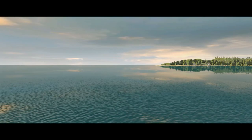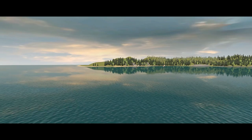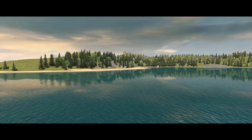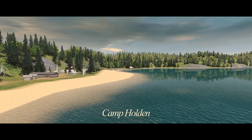On the hillside beyond Camp Holden, you can see where I started putting speed trees in, or not speed trees, I'm replacing speed trees with the billboard trees. Wish I knew where I could get some 40-meter billboard Douglas fir trees to use. The ones that are in the TB series are much shorter. Makes a very obvious difference between the two tree families.